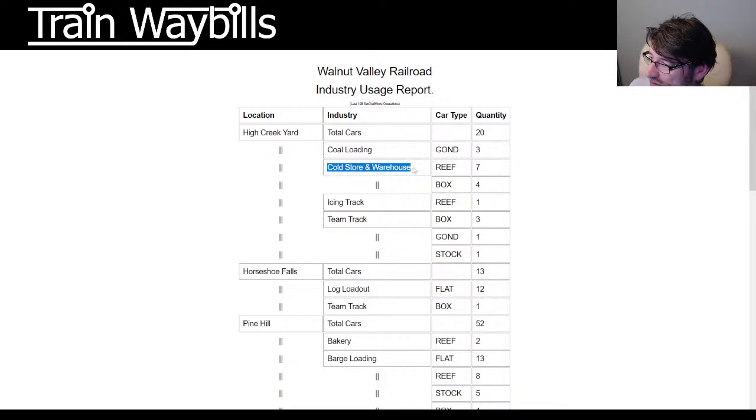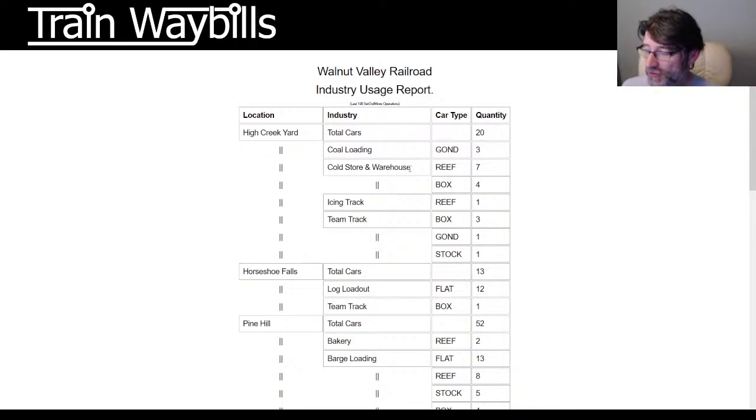So let's have a look at what our boxcars are doing. Cold store and warehouse has received 7 reefers in basically 2 cycles of all your cars, and 4 boxcars. So a cold store could be a particular thing, because I think an indicator is you take its capacity and double it, because obviously we're doing 2 lots of movements, right? We're looking at how many times this has received something over 2 lots of all of your cars being processed. So you can pretty much double that.